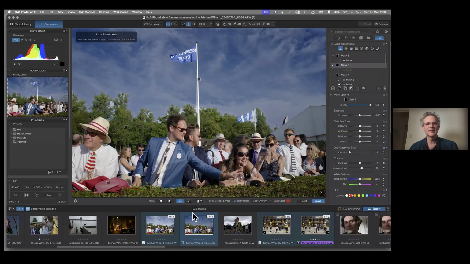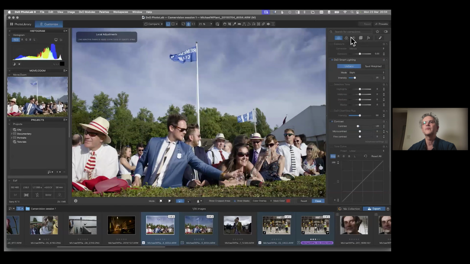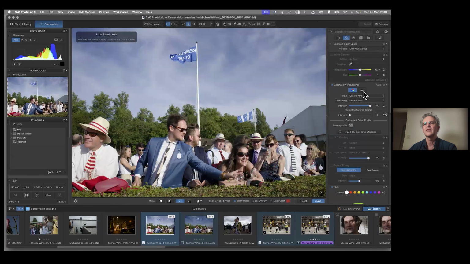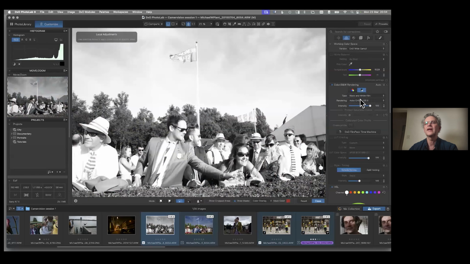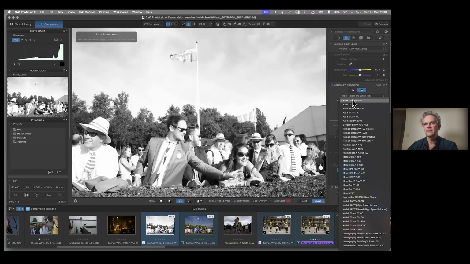Brilliant. Right. So we've got the ability to use double files and compare them if you want. You can also apply, for instance, to give you an example, and this is a good introduction at this moment in time to FilmPack. So within PhotoLab, in the color module, I'm going to go to color rendering, and I'm actually going to pick neutral black and white. But before I do that, black and white film. So I want black and white film. In black and white film, this is a FilmPack thing.